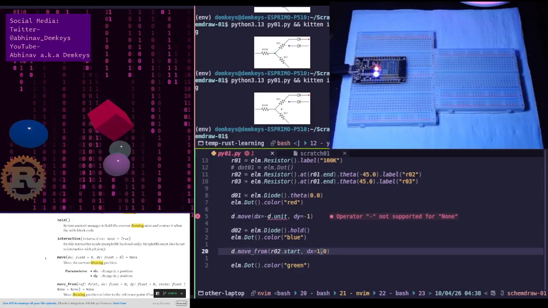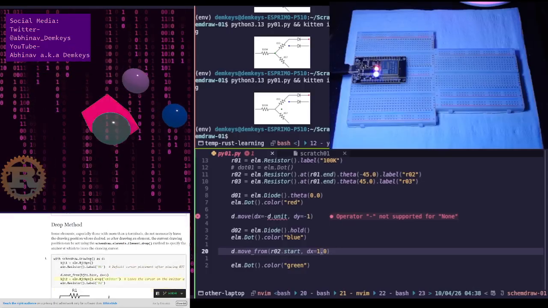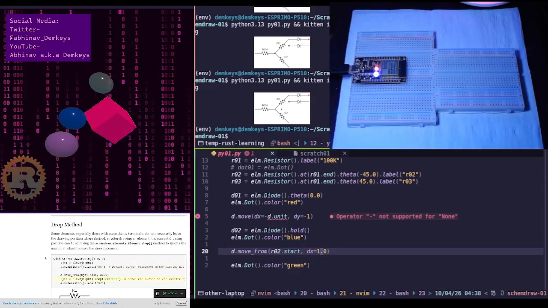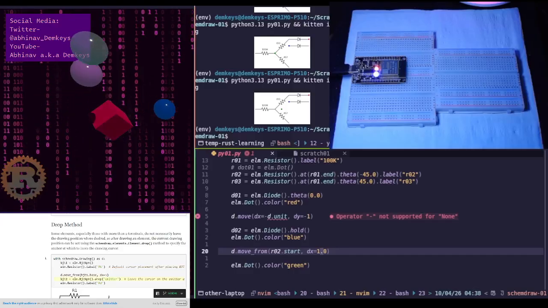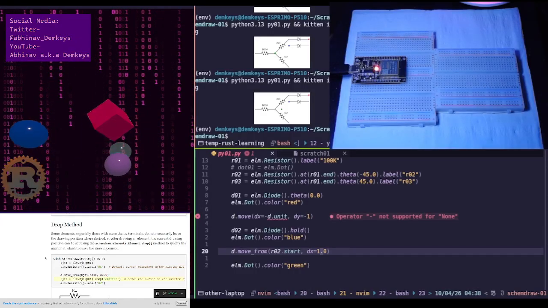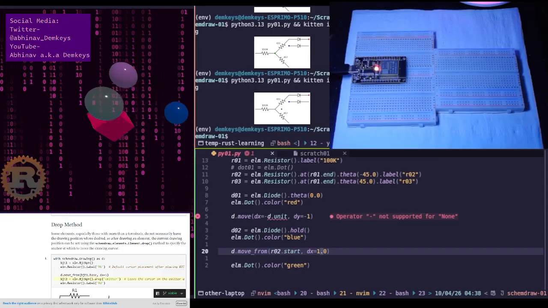We learned something. Hell yeah. Then, drop. Some elements, especially those with so and so, do not necessarily leave the drawing position where desired. So after drawing an element, the current drawing position, yeah, we should check this as well.